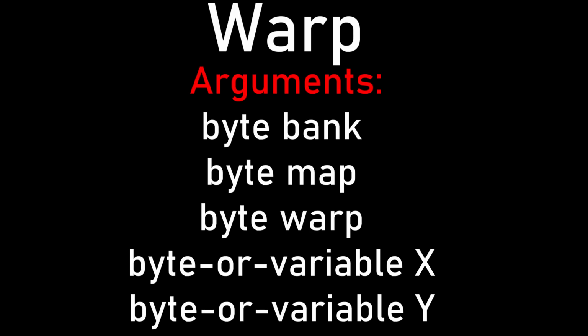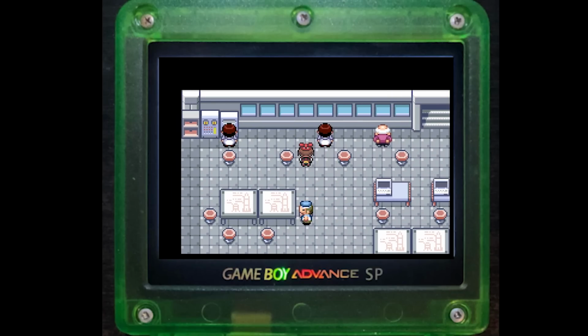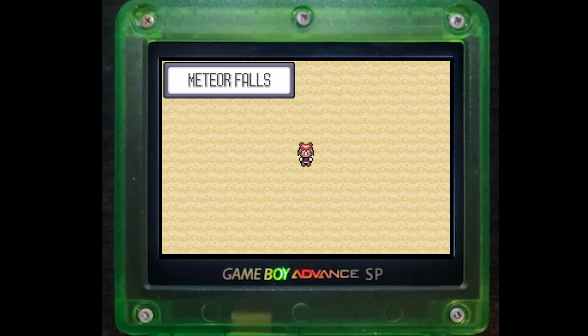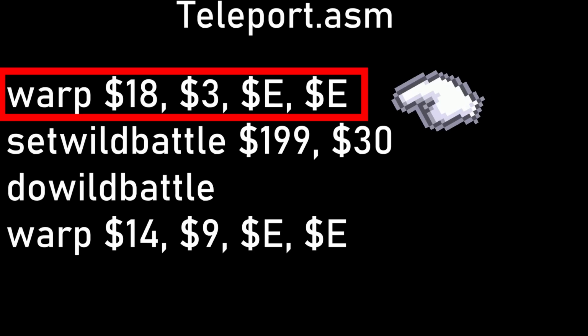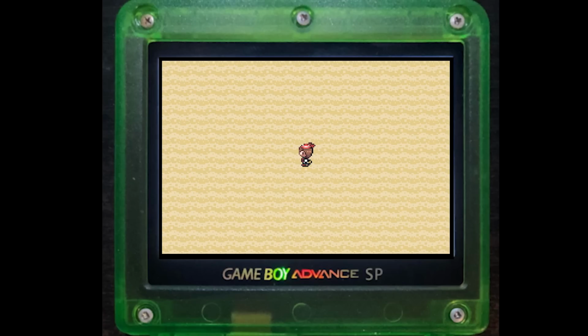I thought I could use one of Ruby's script commands that teleport you to another location to send you to the moon and start a battle. After some minor testing, teleporting you out of bounds in Meteor Falls looks very convincing as the surface of the moon. But again, we hit another problem almost immediately. Every single teleport command in Ruby, Sapphire, Emerald, Fire Red, and Leaf Green terminates script execution. So I cannot teleport somewhere, do a battle, and then teleport away. I just teleport, and then I get stuck, and no battle happens.